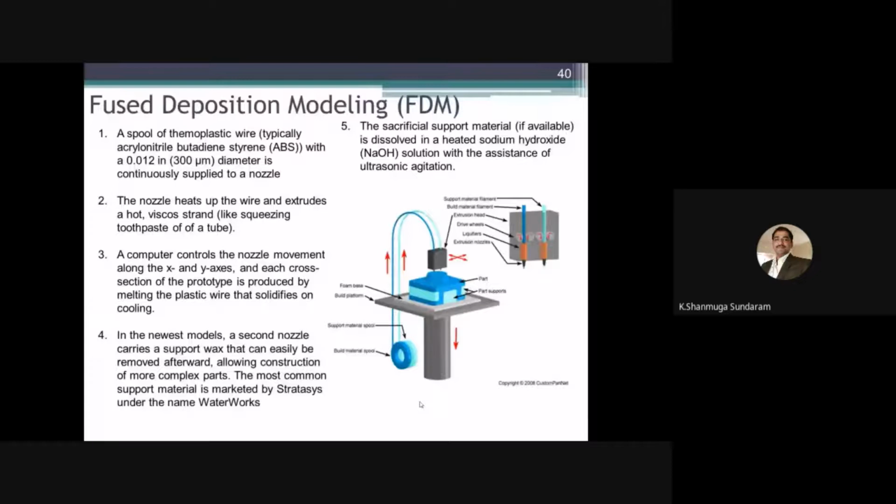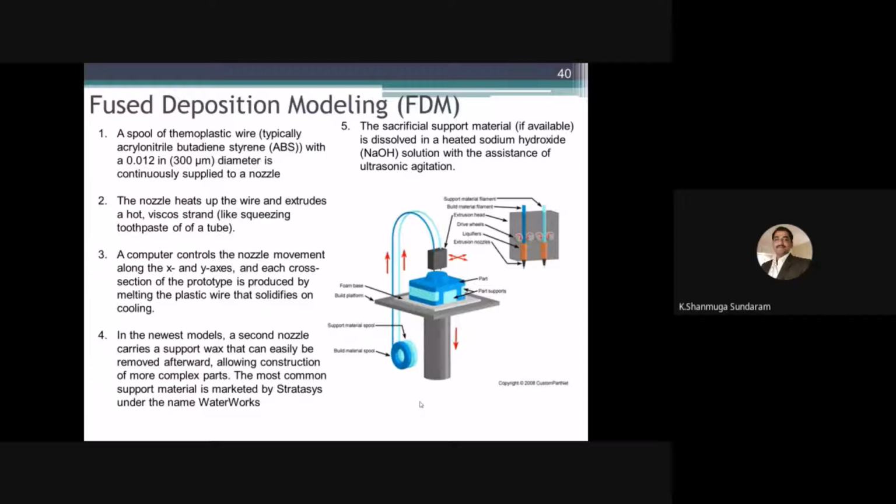So once these wires are in the form of spools, you pass them through the nozzles. So this nozzle, the job is, when it passes through, you have a heating mechanism. The heating mechanism melts the material, in this case, you could see ABS. That ABS material may have somewhere between 200 to 350 degrees as the melting temperature. So if you could liquefy at that particular temperature, if that nozzle is set to have the heat up to that temperature, almost liquefied, you just have these rollers to pass it through, and you have one more attachment at the tip of your nozzle. So through the tip, it just extrudes and allows the material to flow onto that particular layer.